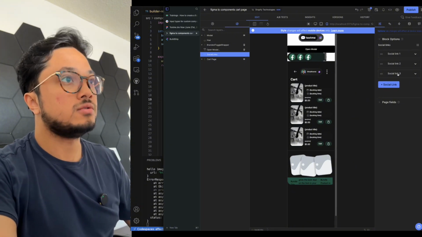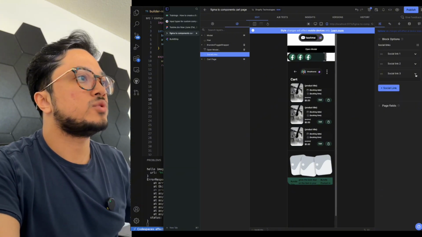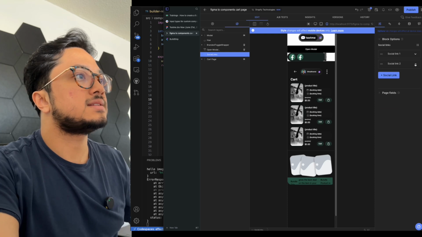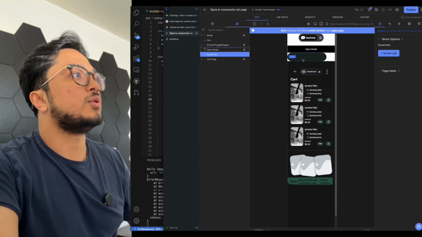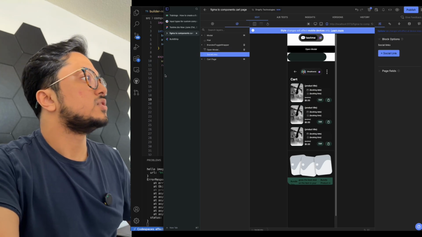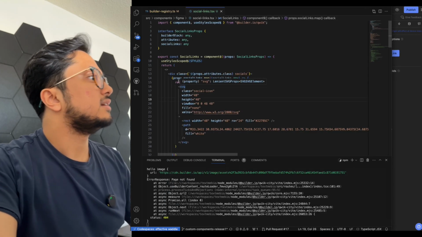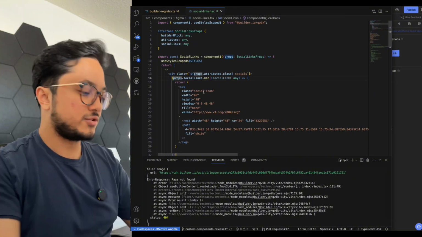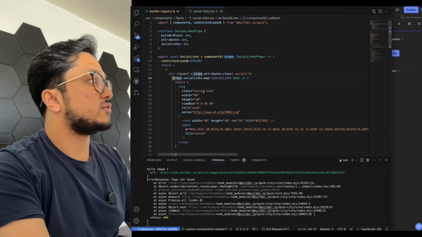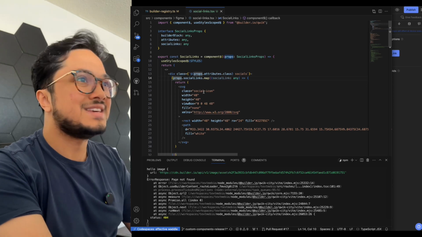There's 2. And for some reason, if we delete, watch what happens when I delete this. The whole thing is here. So what we'll want to do is add a conditional just in case, because sometimes lists might break in your custom component. You'll want to check if social links is an array.